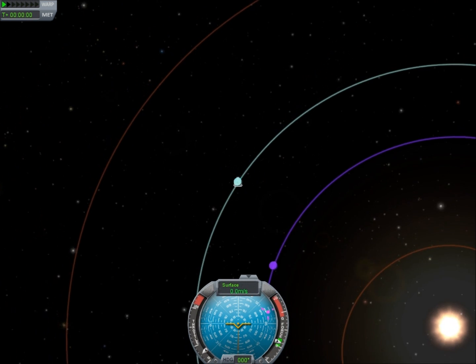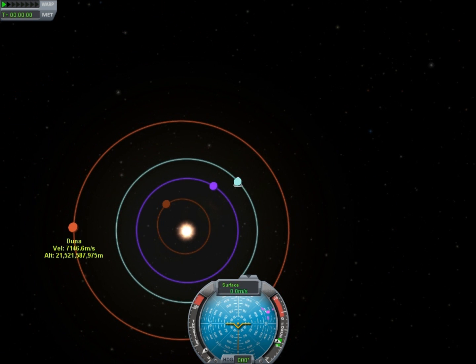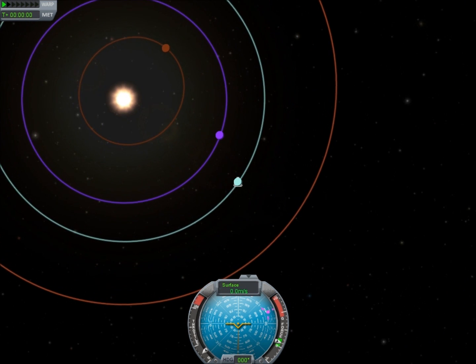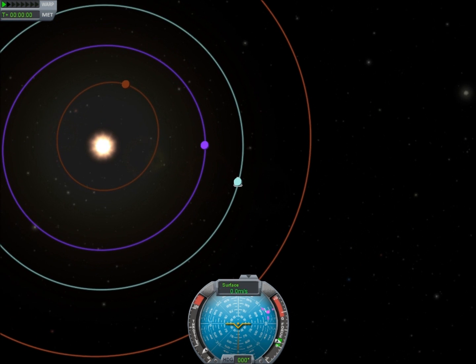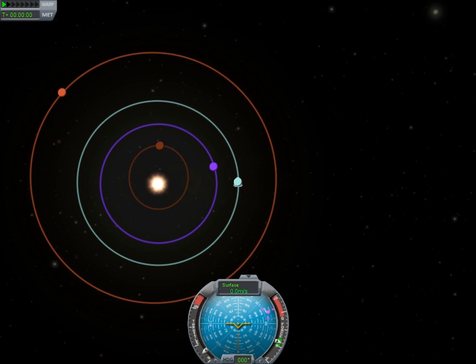I don't actually know. Okay, so it is out at 21, and you know what, I wouldn't... Okay, they're clearly not in the right place for a transfer, so what I need to figure out is how far these things are apart. Okay, so I'm going to pause and do some math. Okay, so I went away and did the math. Basically, Duna is out around 21,500, Kerbin's down here at 13,400.